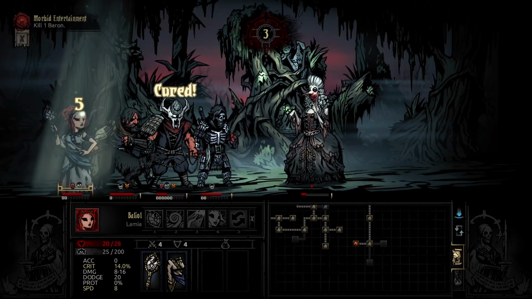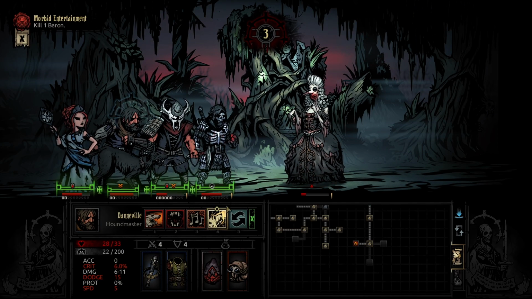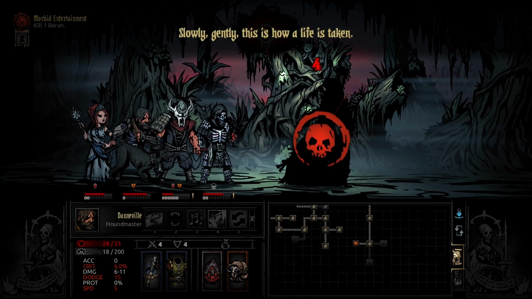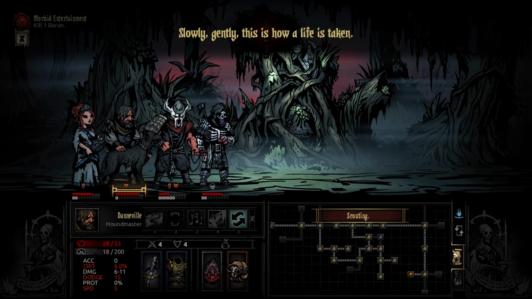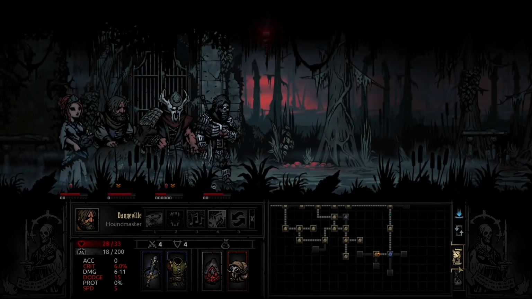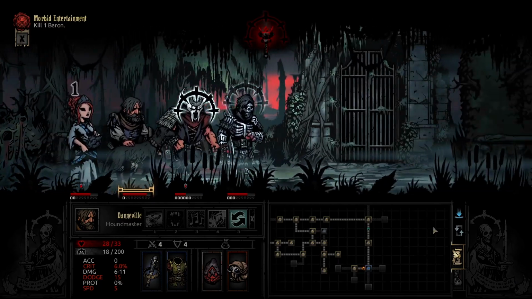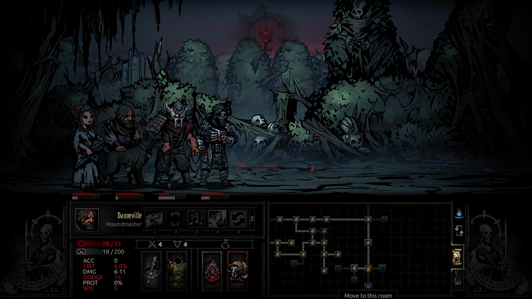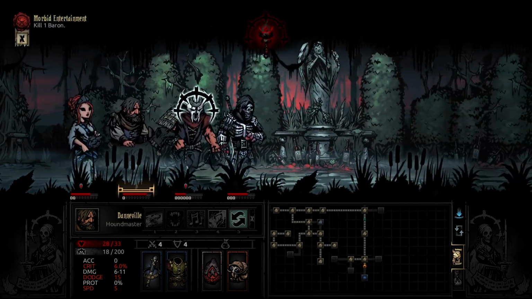De-stressing because we can. Crying Havoc to get rid of stress because she's gonna die on her turn. Slowly, gently, this is how a life is taken. Alright, I did bring up a map, so we're gonna go this way. Now that I've been through here, I don't want to spend absolutely forever wandering through, getting ripped apart again.